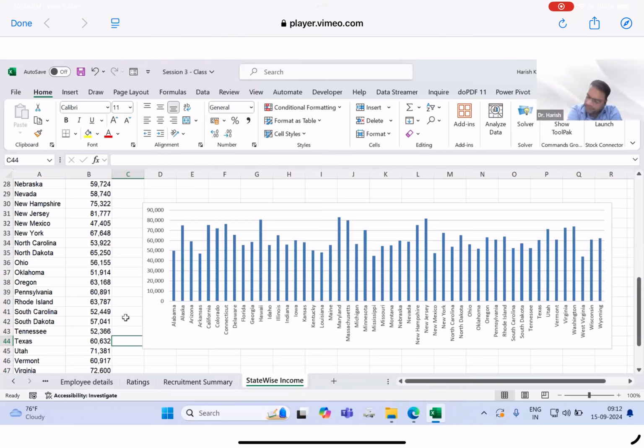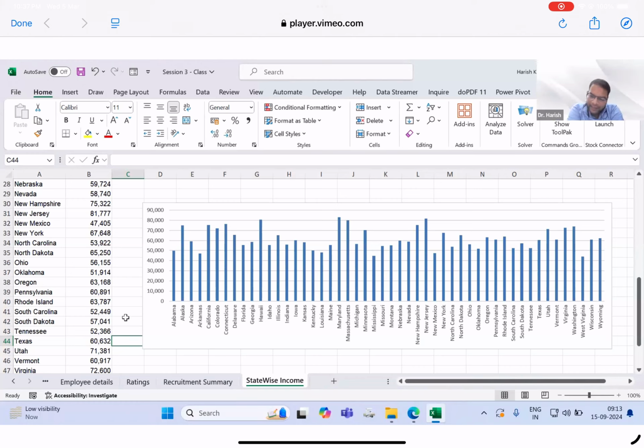Okay, that's fine. So how many seconds did you take to find the lowest one? It took a little bit of time because they all look very close, so I had to check the values as well. Okay, no issues that we took some time, but ultimately we identified which one is the lowest median income state and which one is the highest median income state.